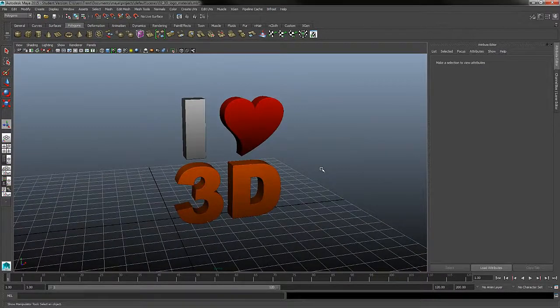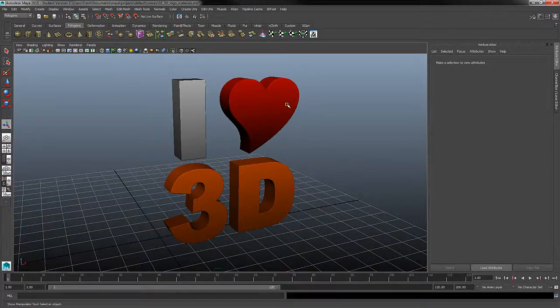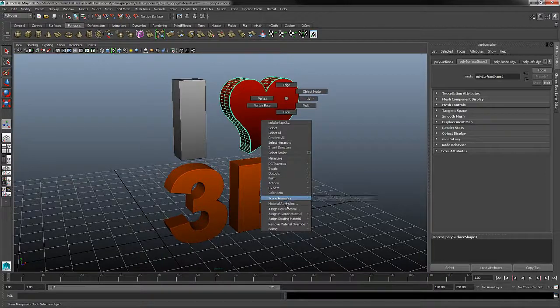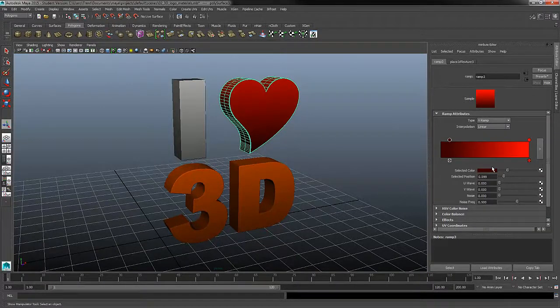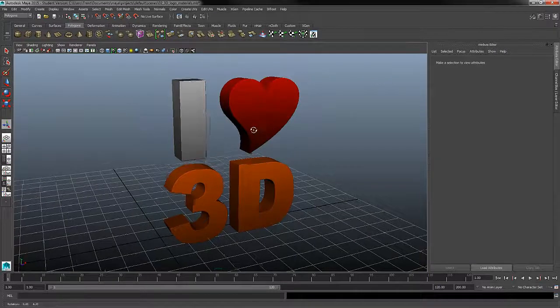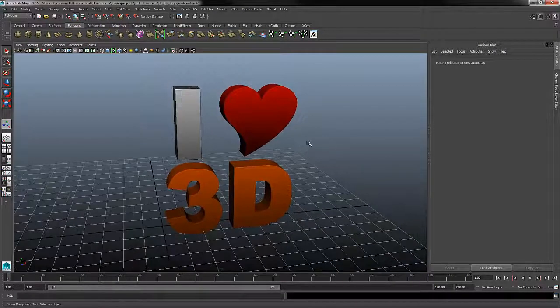So we learned a lot in this section. Let's quickly recap what we learned so far. So we first learned how to add color to our logos by right-clicking, assigning a new material. Once we had a material applied to the object, we then took a look at the shader properties, such as adjusting the color. We even took a look at how we were able to apply a ramp shader to the object. And that got us into a little bit more advanced topic of how we're able to apply UVs and control how our texture sits on our 3D object.